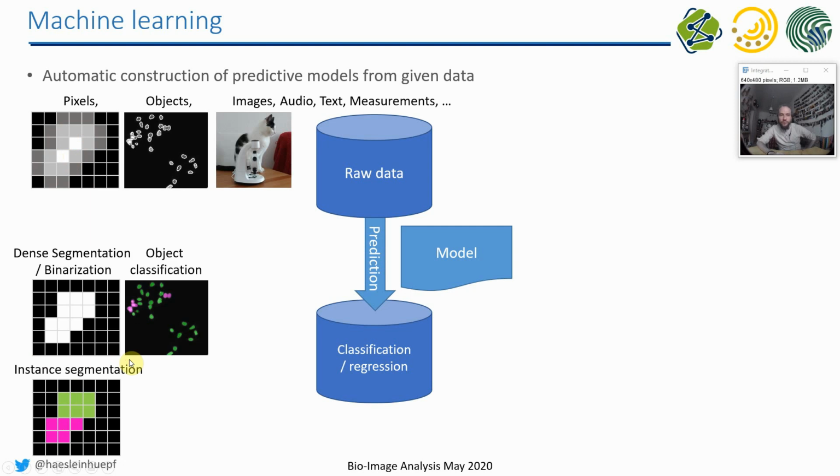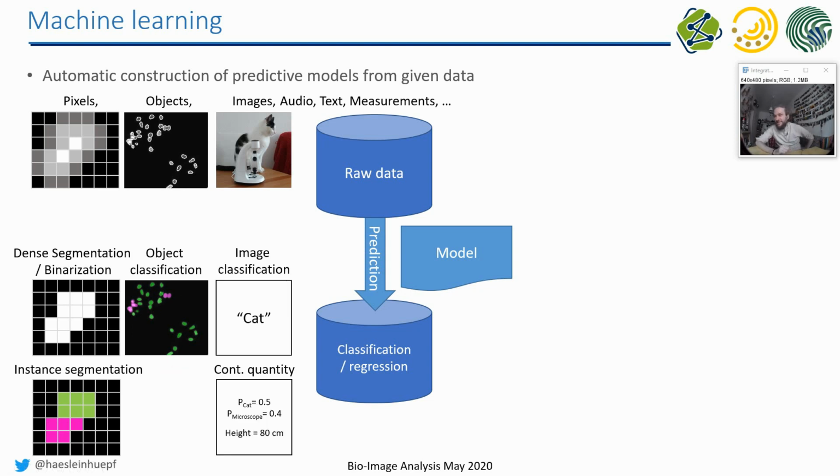What we can also do, starting from the objects, is make an object classification and, for example, say, okay, we now differentiate the objects which have a certain size and objects which are bigger or have a different shape, right? So we differentiate for object properties of segmented objects in an original image.